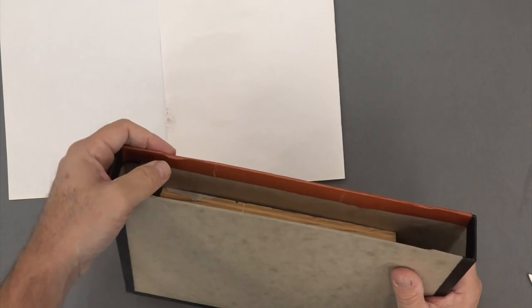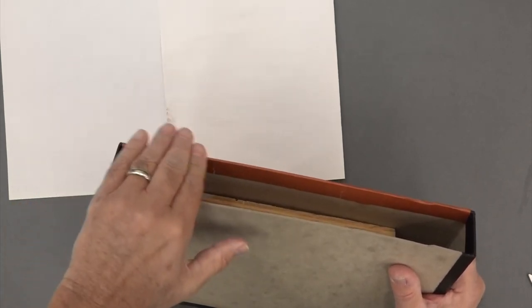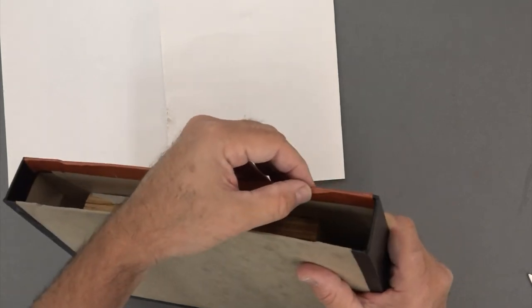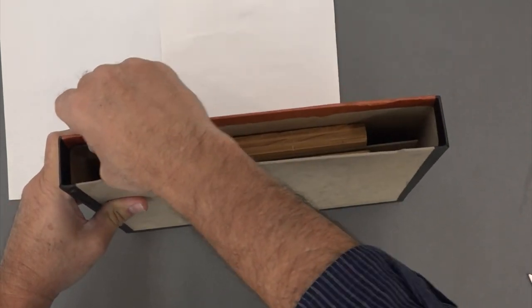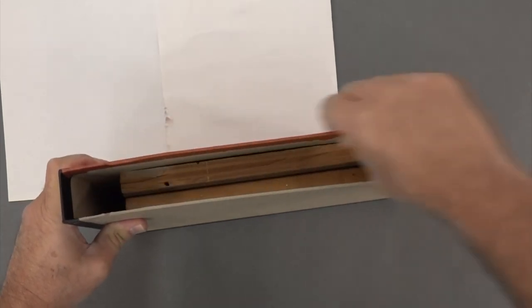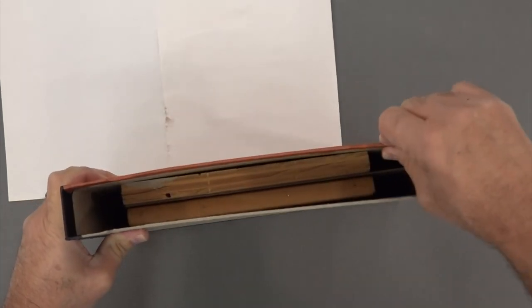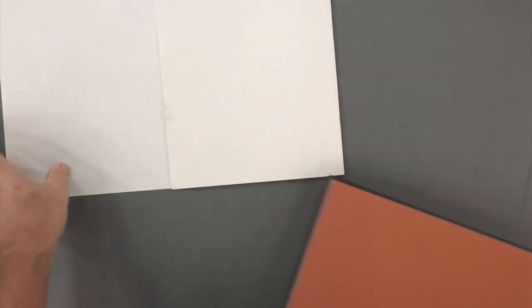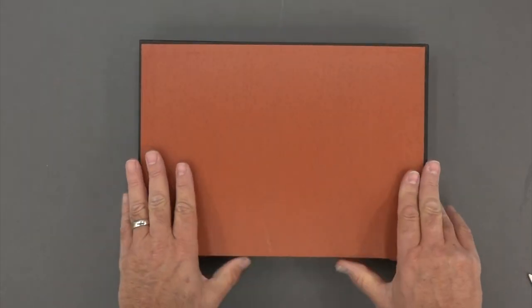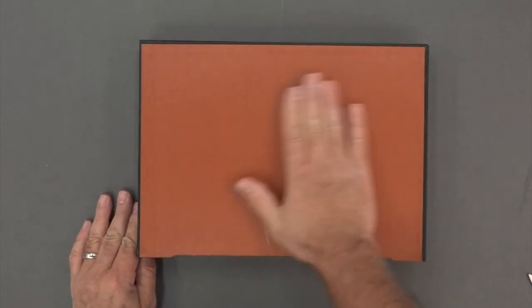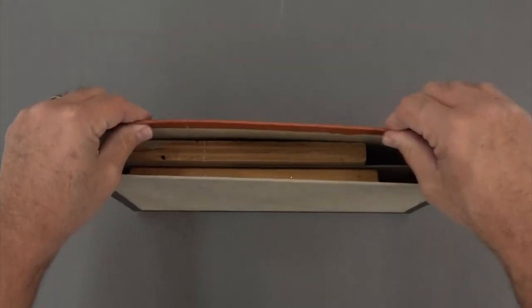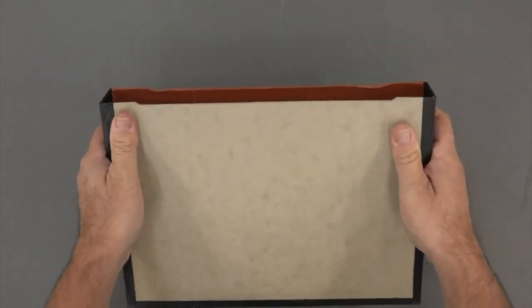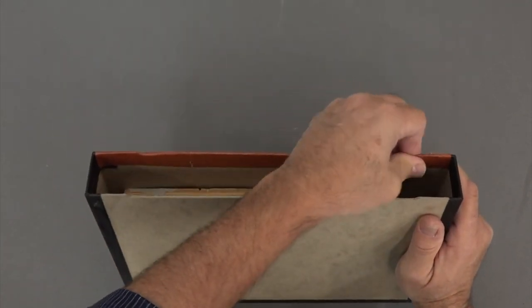So you can see it's not real crisp. And I don't like that. So be warned. I'll see if I can find what the label of the paper is. Okay. This is what it looks like to the viewer when I'm carrying it. You and I will know that the inside is not as fine as we could have done. But we'll go forward. We'll learn from our trials here. And we're going to cover this side. On this side, I'm going to put the adhesive on the paper.